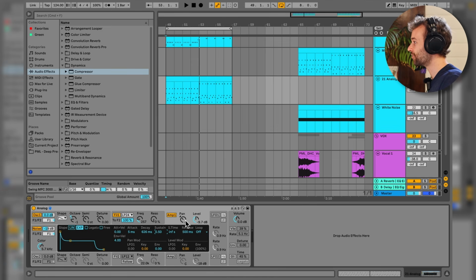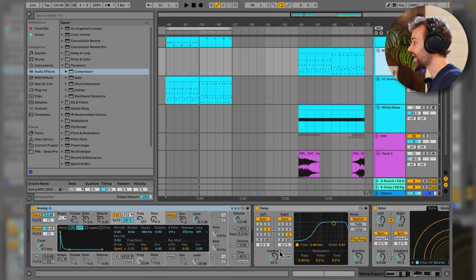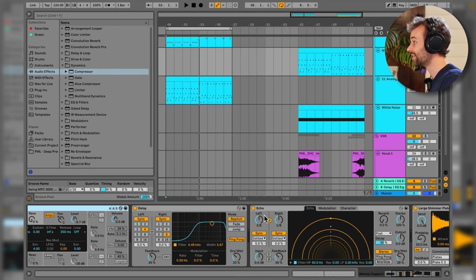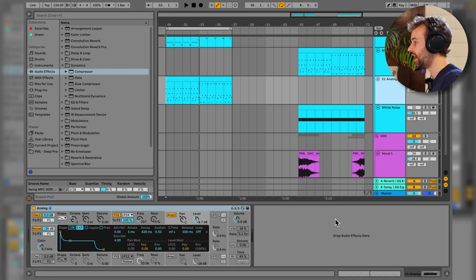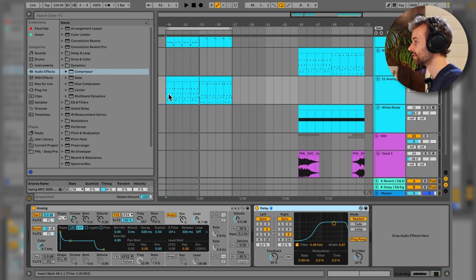Then let's take a look at the effects. On our original sound, we have a delay, which is basically mimicking the exact same delay as we have in our original melody. We can see left 4, right 6, feedback around 35, dry wet 33, ping pong mode with the same filtering. So I'm going to go ahead and copy this and paste this after our synth. Take a listen to this.